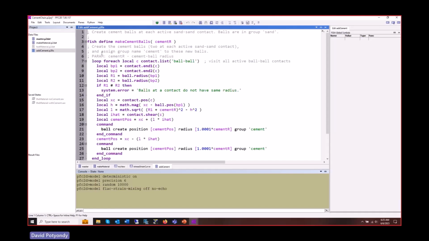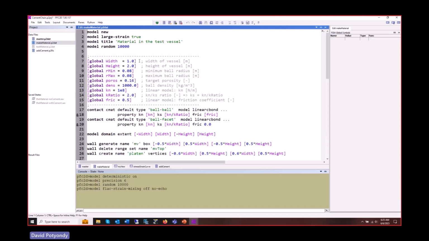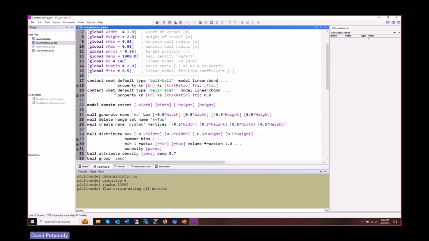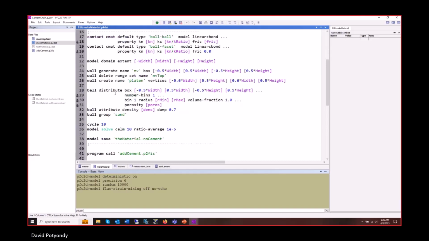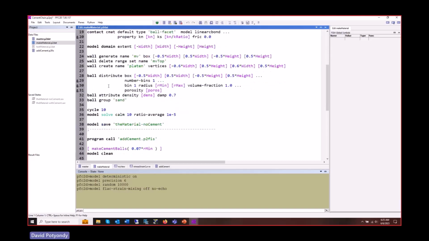Now, when I do the make material, here's the make material from before, except for a couple of things. At the end of building this thing, I'm going to say model save, and I'm going to give it a name, the material with no cement.